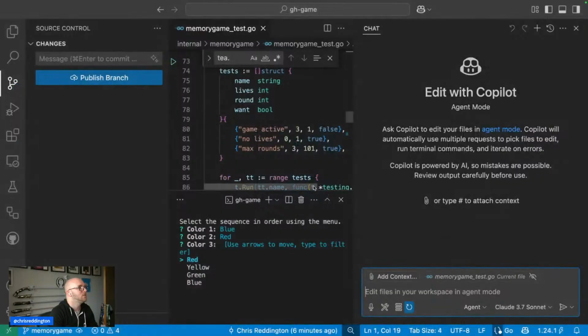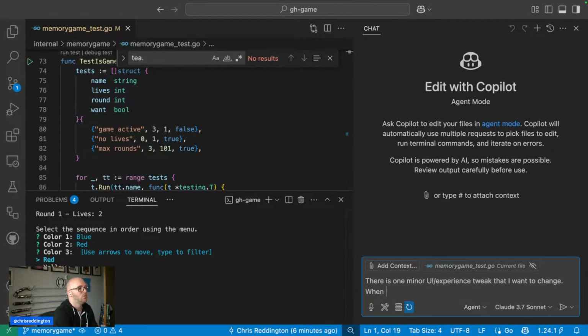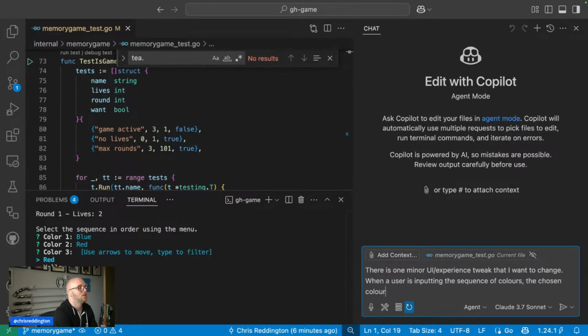Oh, you can continue. Great. There is one minor UI experience tweak that I want to change. When I use it, inputting colors, sequence of colors, the chosen color is always added to a new line.